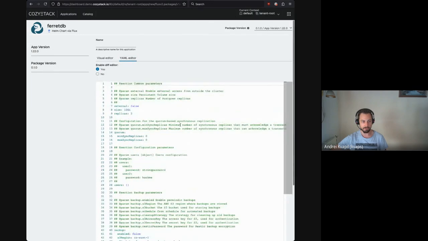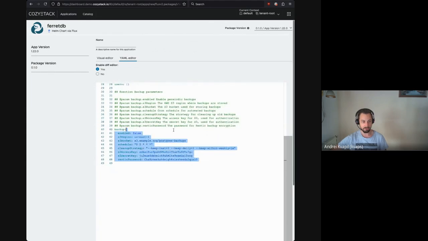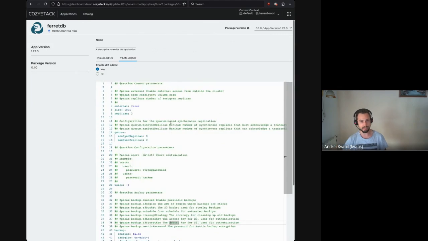It supports configuration of users. Every user here is an administrator. It also allows backup scheduling. Actually, this database is based on Postgres. It uses Postgres as a backend, so all the data which you store in FerretDB will be transmitted to Postgres.